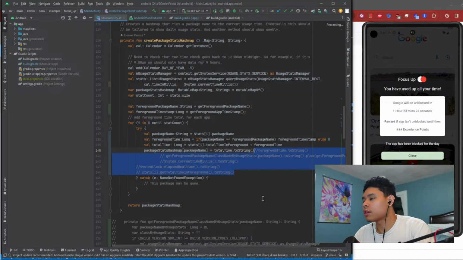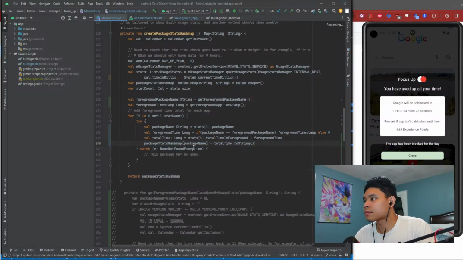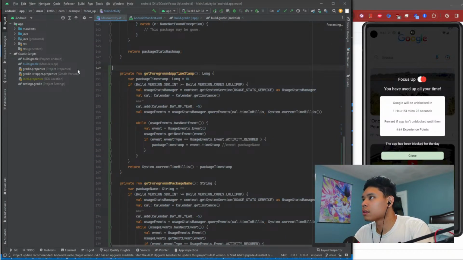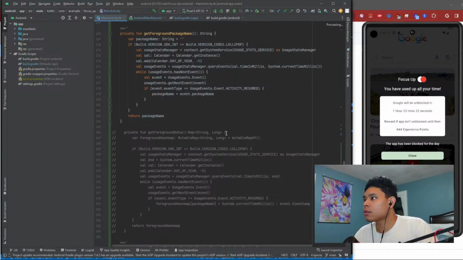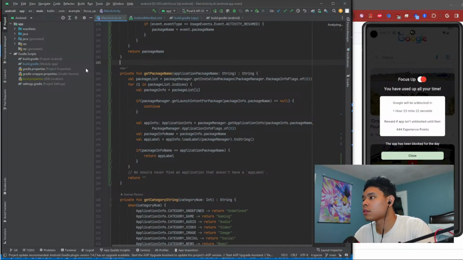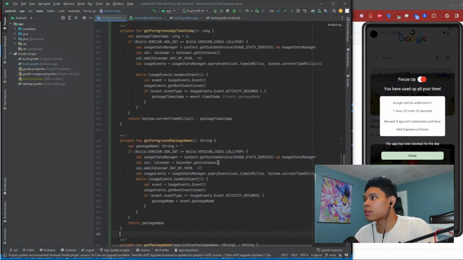Yeah, we don't need all this. We don't need all of this code. We don't need all of this, I don't think. Yeah, we don't need this. We can always recode it if we need to.